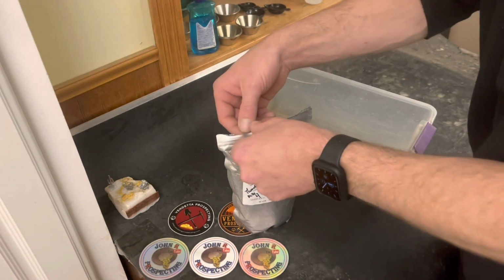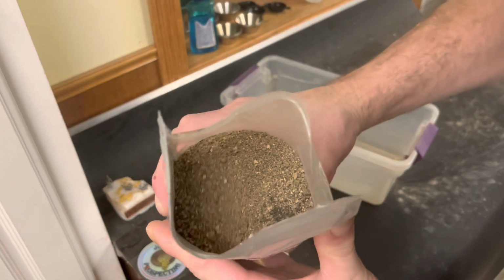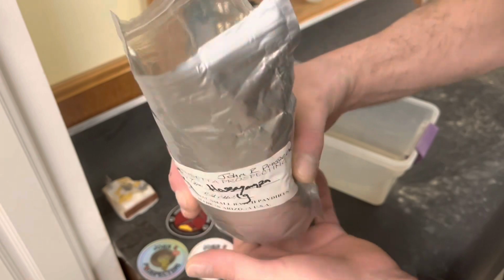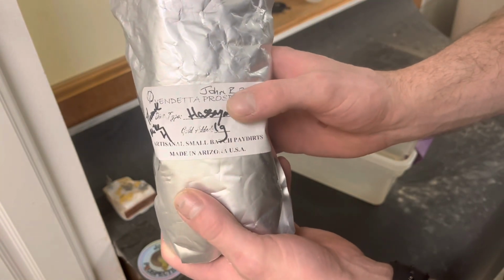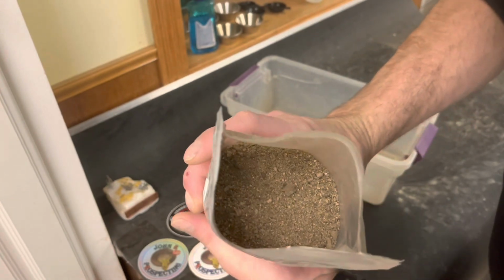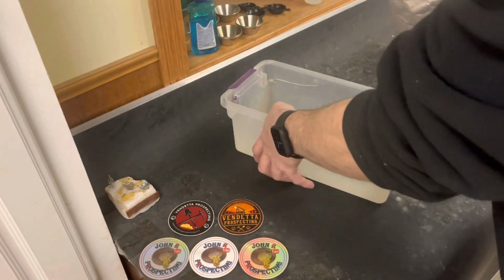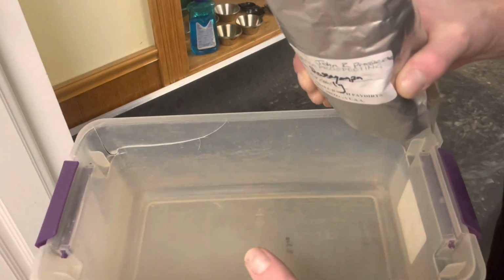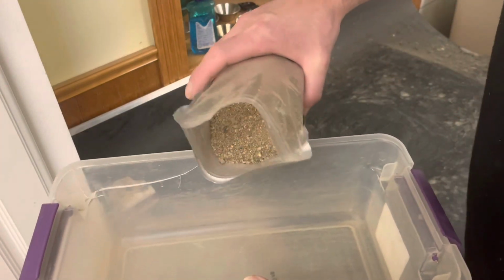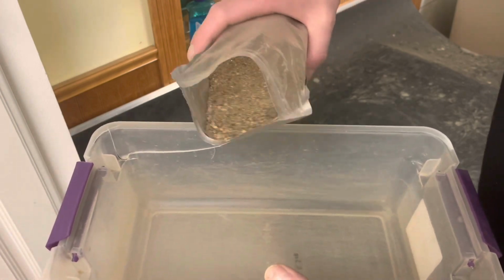Now let's open this up. All right, let's take a look at the material there. This is the Hassayampa material. So, not too sure what kind of gold's going to be in here, but there's only one way to find out, and that is to start panning it out. So, let's pour the material out and take a look at it in the tub here.